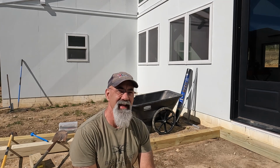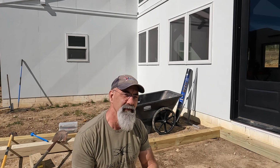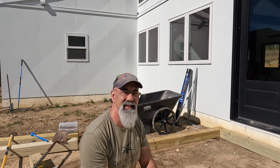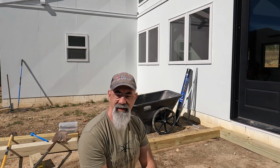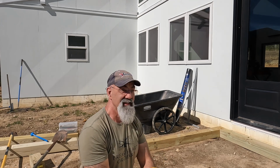So while that rain chased me inside yesterday, it kind of did me a favor because it softened the ground. And what I'm able to do now is just take measurements of where everything is and slowly carve away some of the dirt. It's not taking as much effort as it was yesterday trying to work a shovel through it. Once the sun gets to it for a couple of days, this stuff bakes up pretty hard. Rain gets to it, it softens. This is the time to do it.